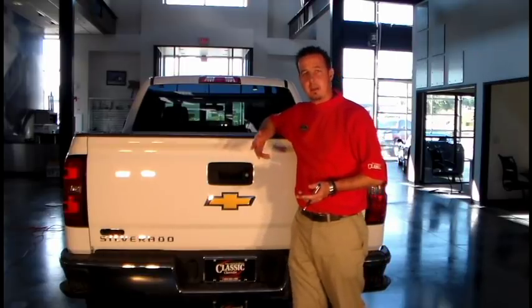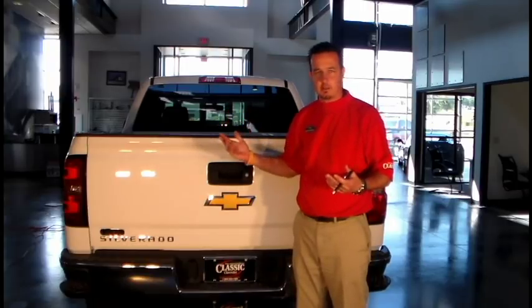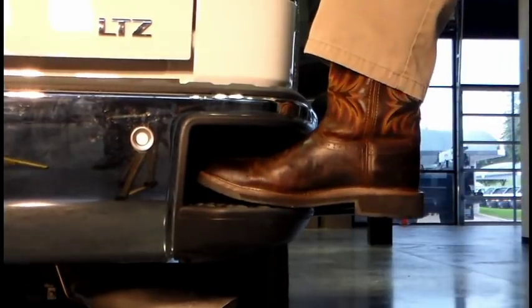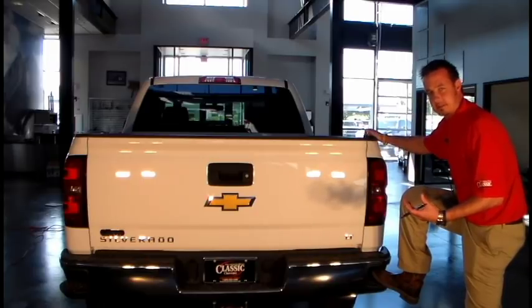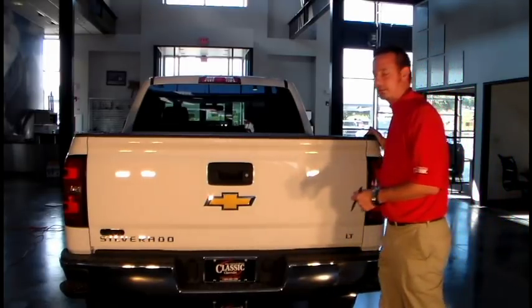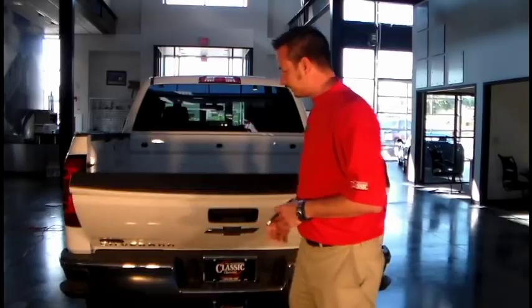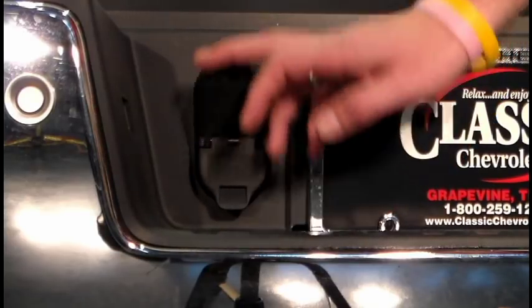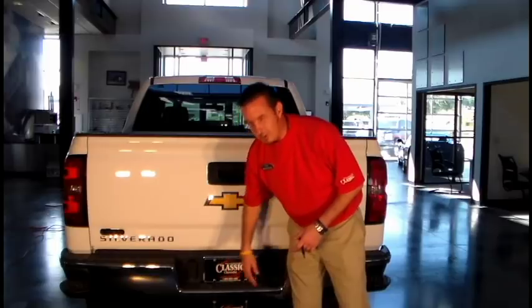As a Ford owner you're probably familiar with Ford's man step — the step that comes out of the tailgate and the pole that goes up as a handle. Chevrolet's answer to this is an integrated quarter step into the bumper, big enough for a work boot, with enhanced stake pockets as an easy handle even when wearing work boots. Also standard on all 2014 Chevrolet Silverados is the EasyLift tailgate. They've also added a four-pin and seven-pin wiring harness, so there's no more fumbling around for adapters — you've got both of them right here on the bumper.